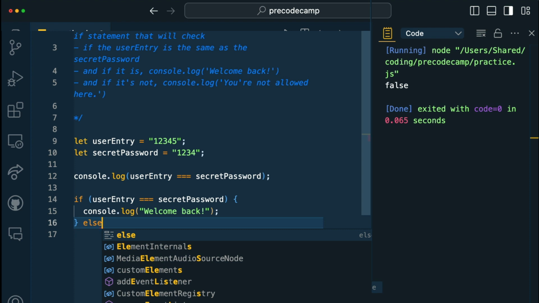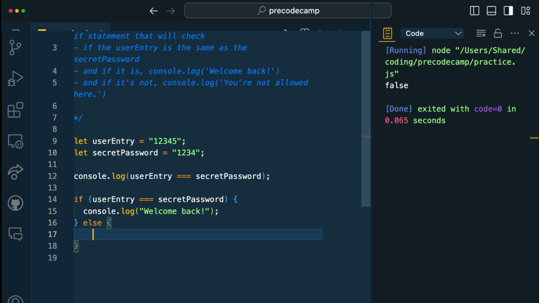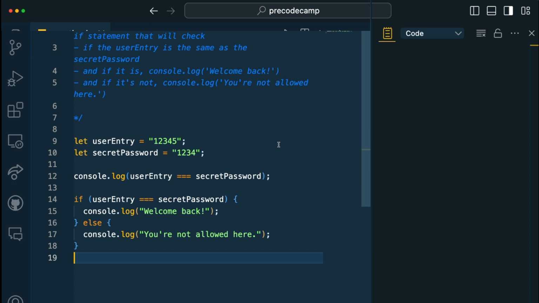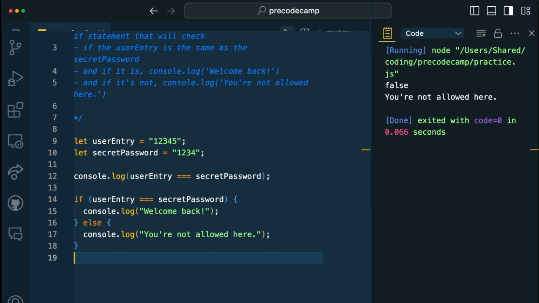So we're going to do else. And then I'm going to put in there the console log of you are not allowed here. So if I clear this out and then I run it, save it, I now get you are not allowed here. Awesome. So now we fulfilled both agreements, right?